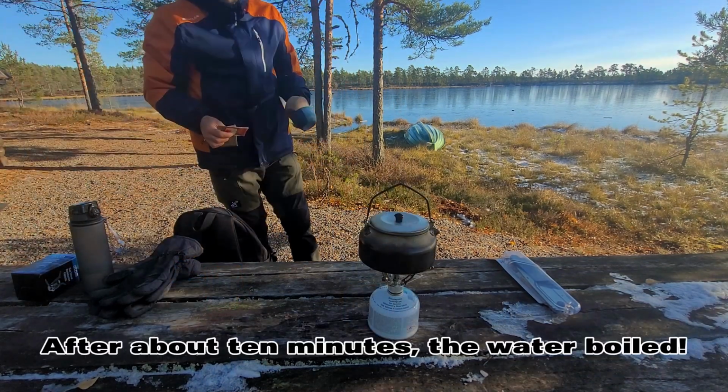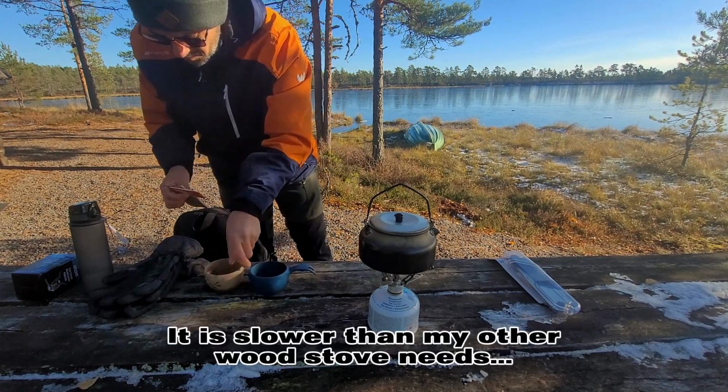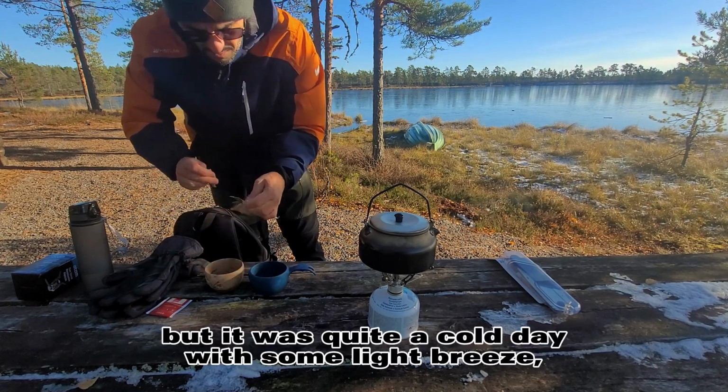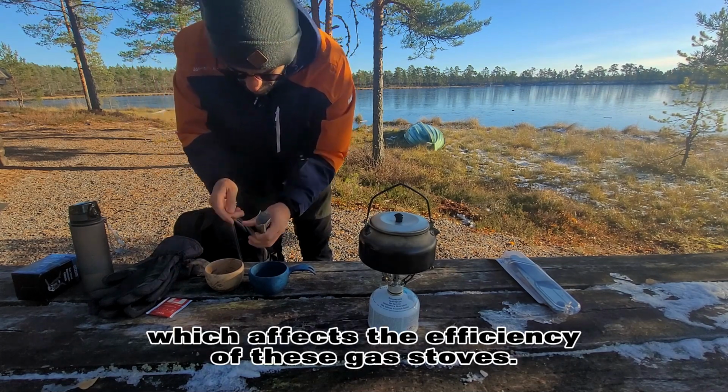After about 10 minutes, the water boiled. It is slower than my other wood stove needs to boil the same amount of water, but it was quite a cold day with some light breeze, which affects the efficiency of these gas stoves.